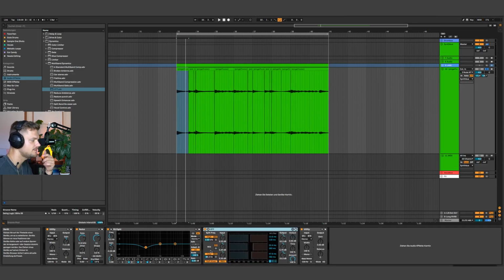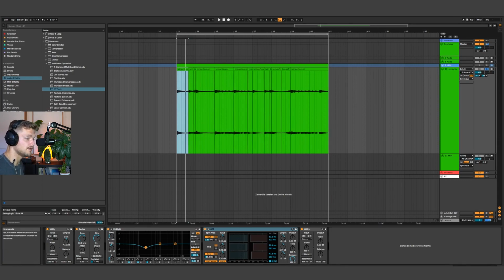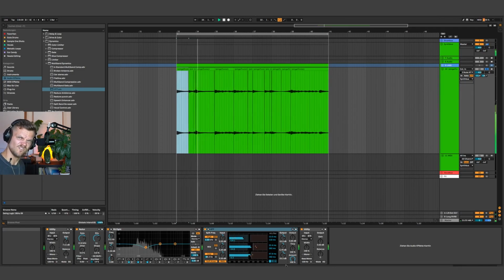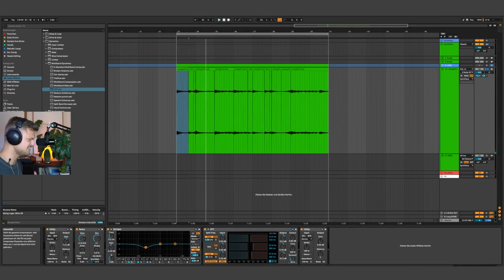For all you Ableton users, or every producer should know this tool, OTT, over the top compression. And over the top compression is just an expander pushing everything up and then the compressor pushing everything down, so it kind of squashes the whole signal. Pretty unique setting. X-Ray Records even rebuilt this as a free tool just because it sounds so crazy. Listen to it on full amount, like 100% dry and wet. Damn! Just squeezes everything. So this is a cool effect, but you want to just mix it in.